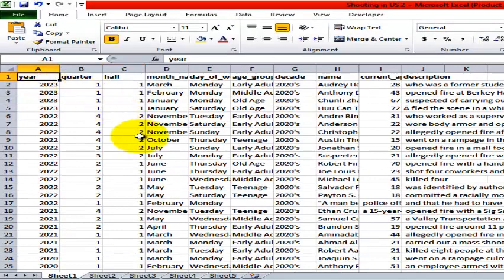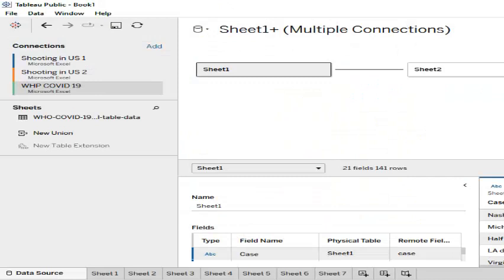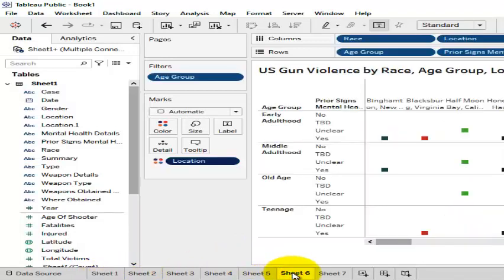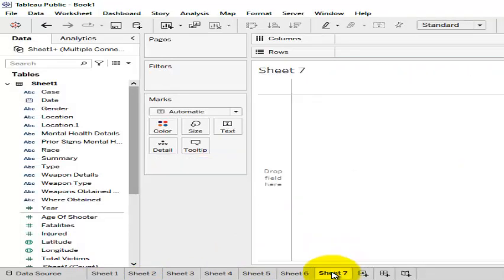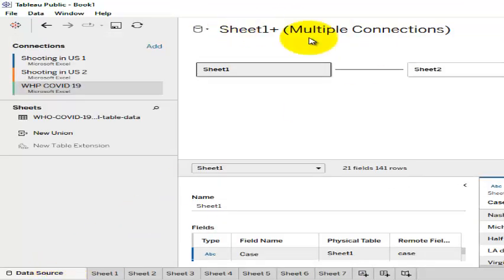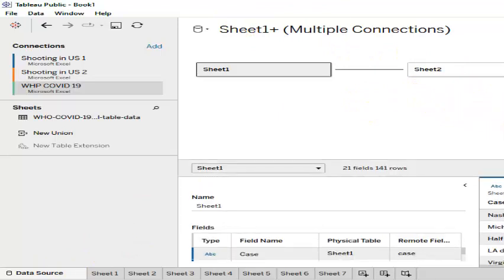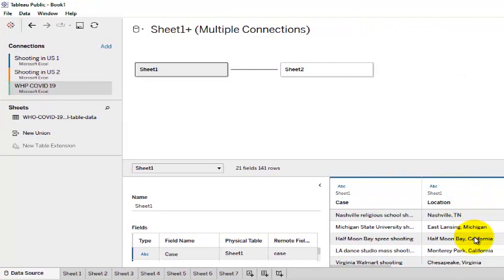So I make use of this year to link those two tables together. That's what I used in linking the two tables together. If your tables are not linked, you can still use those tables in Tableau.